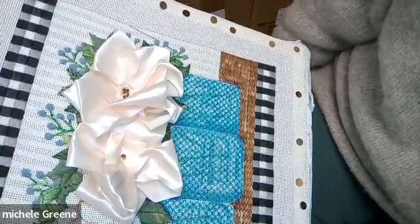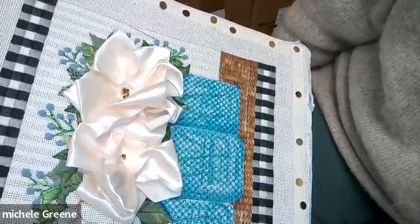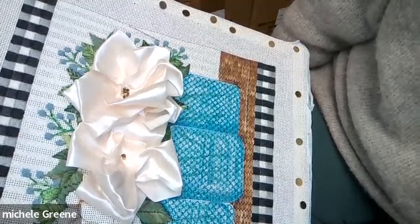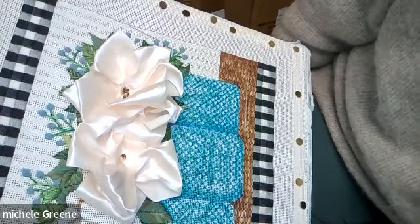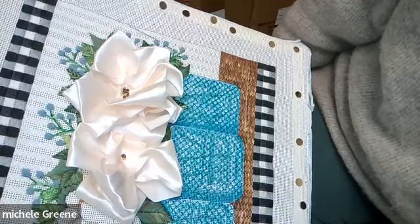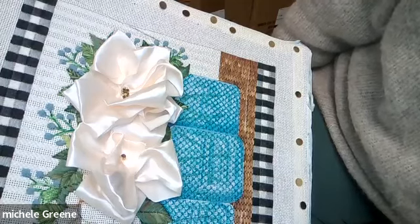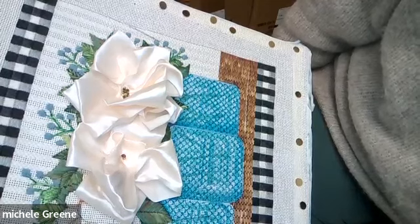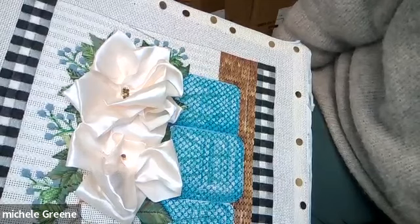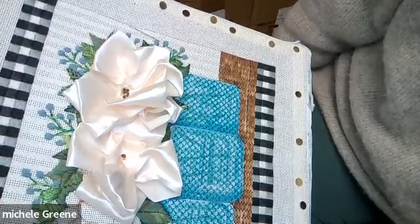Because I went to Michael's, I went to Hobby Lobby, I went online, I did all of that because I wasn't finding what I liked in our store. And then of course, Sunday when I came in and I'd forgotten everything, I thought, oh, that works. These are size 8. In order to see what you want to see, a size 11 is too small. You want a size 8.